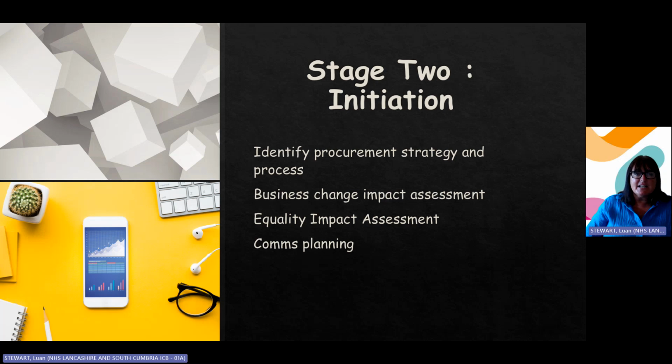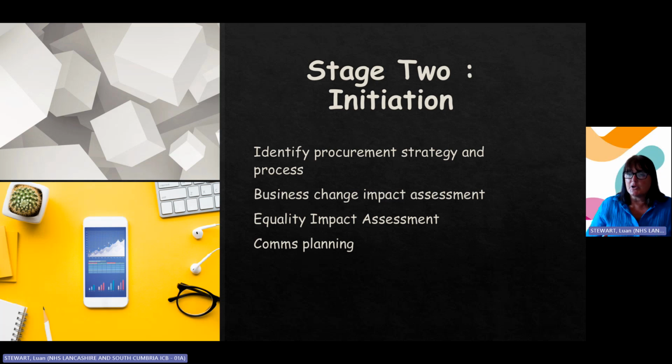If it's something that you need to do, you might have to identify a procurement strategy and process. So where you're getting your things from and how that's going to work. So that can be different things. So it might not be a procurement in the sense of stuff. It could be in people. You might be thinking of tendering if it's something that you're using an outside team for.